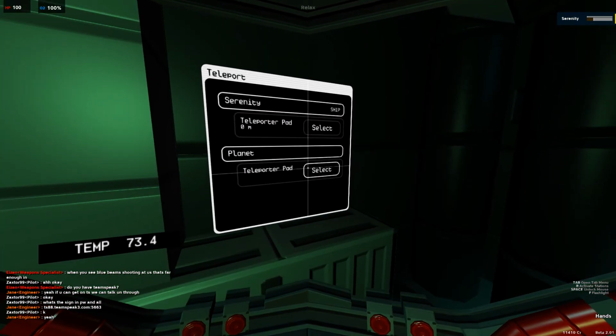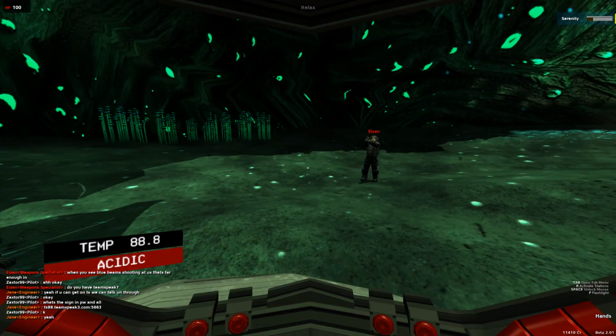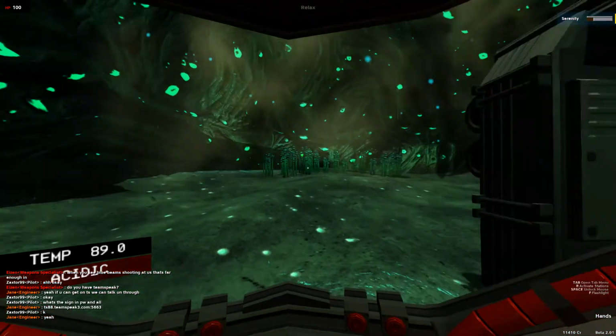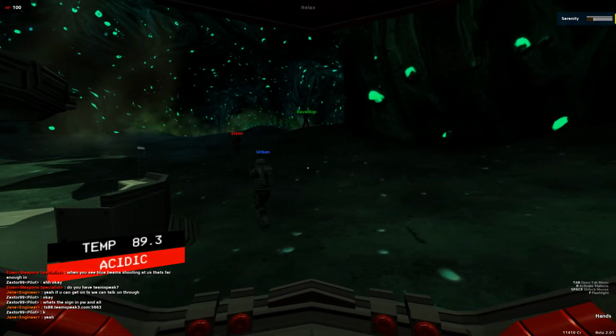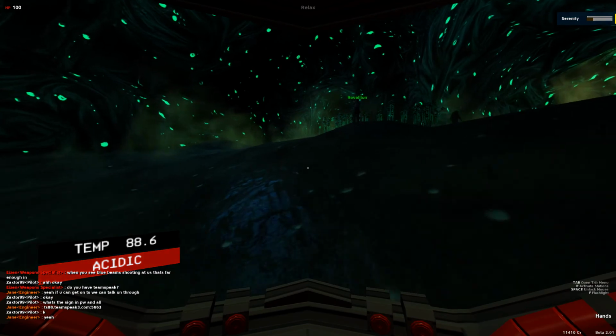Wow, this one actually looks pretty cool. Oh, and she's acidic. So here I am on the planet. Theoretically, we scanned it for life signs and didn't find anything, so nothing should try to kill us, but I still have my gun out just in case. As we find out here soon, there are aliens on this planet.